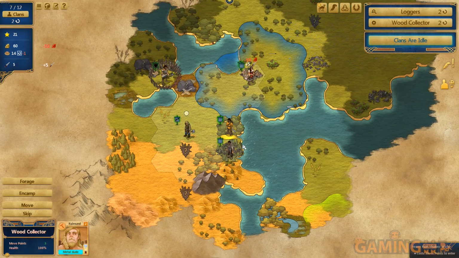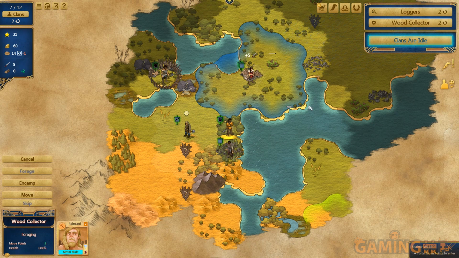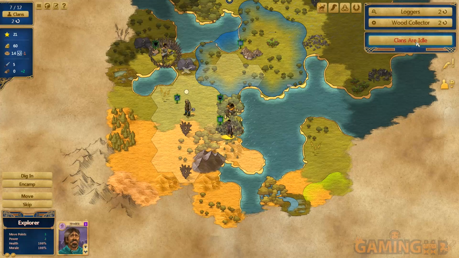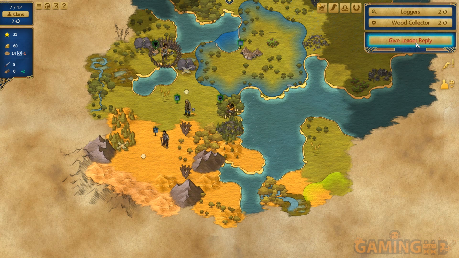Clans are idle. This is a crafter. Yeah, forage for wood. We're gonna need a lot of wood. Wood is good, people. Wood is good. Actually, I'm gonna put you back in settlement, because I want to train you as an archer. And I'm gonna have resources later on to do it. Roderick, okay. You maybe explore more?